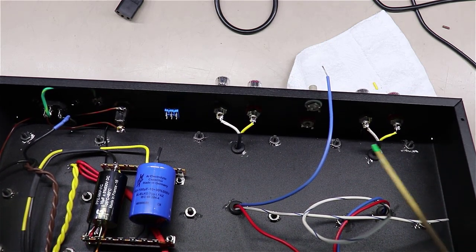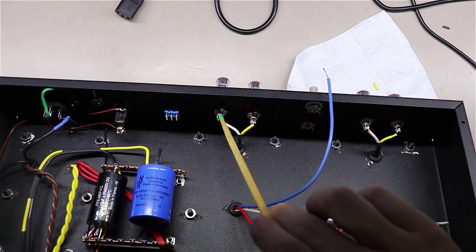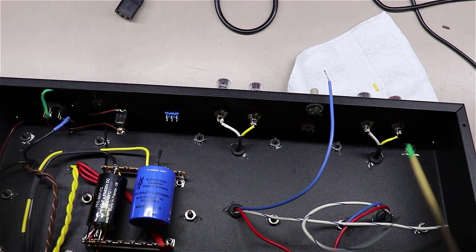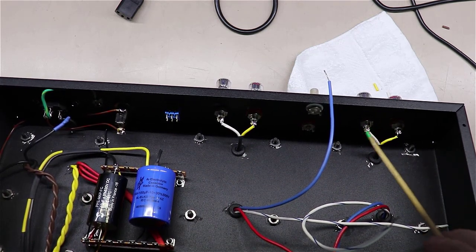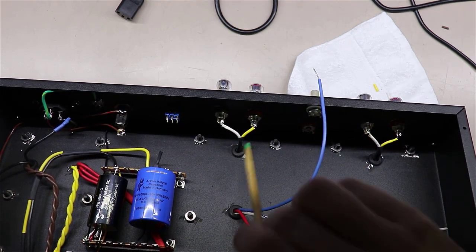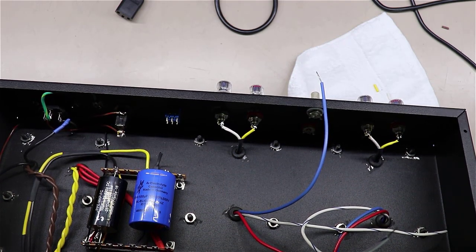The second thing I want to point out: I brought a wire all the way from this back to here. I'm going to want to bring this one all the way over and back to here. What you don't want to get into is daisy chaining. So you don't want to bring this ground over to this point and then bring it back over here. I'm running wires from each point back to the beginning of my star ground here.